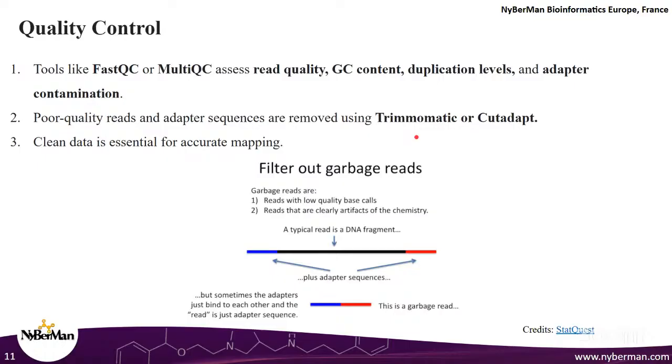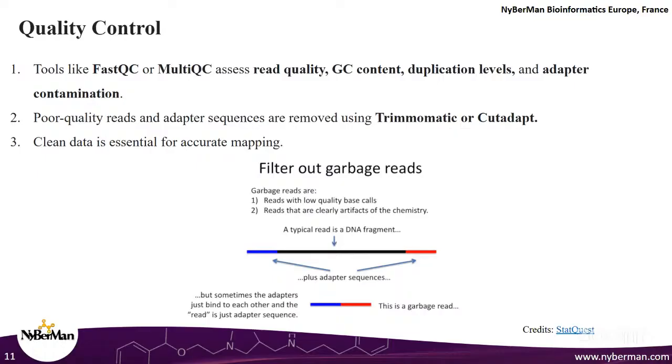Just to give you an example, this is how a typical read fragment looks. These are your adapter sequences, the red and the blue region. This black region is actually your sequencing read. Now sometimes when you're doing the fragmentation, it is not in your hands to fragment it exactly so that we keep only the black region and not the red and blue regions. Sometimes adapter sequences get into your sequencing reads, and that is really common, and that is a major issue in these experiments.